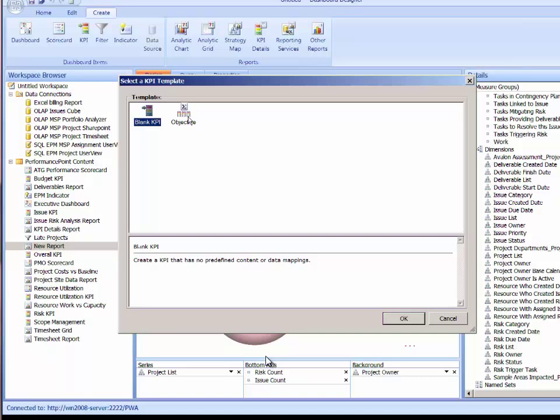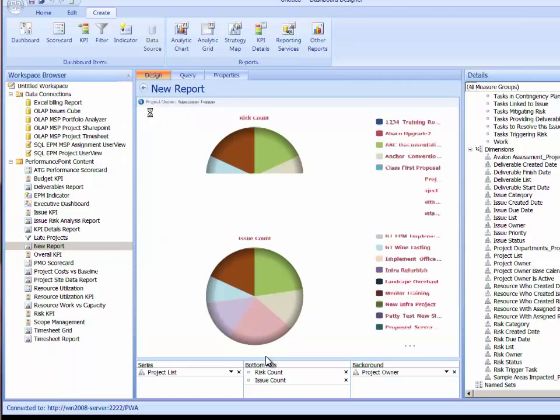The difference is that the objective KPI allows you to have multiple KPIs rolling up into one assessment or one ranking. So you'll notice these three, 1, 2, 3, that's like three KPIs just in the icon, rolling up into a summation ranking. So maybe I'm ranking how we're doing with our issue count, risk count, and on budget, and based on those three thresholds, I want to know an overall ranking. Most of the time, I use a single KPI, and then on my report, I might show all three of those KPIs. So I'll go through an example building a blank KPI.